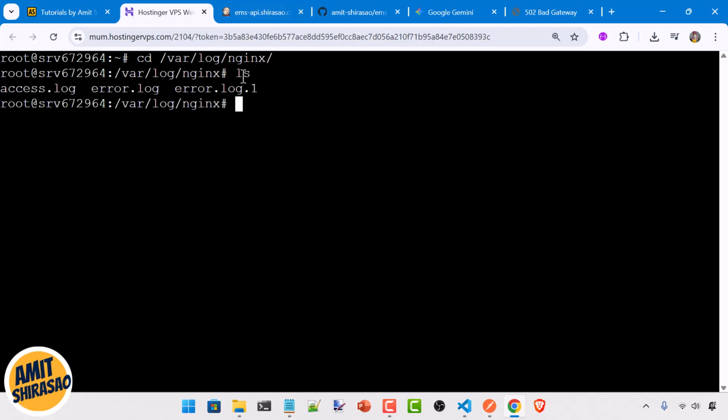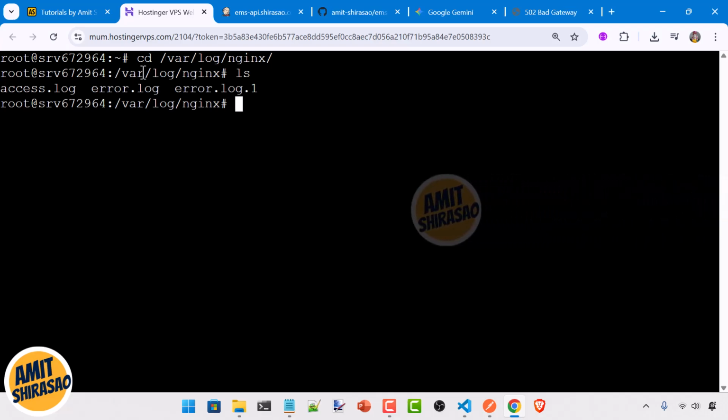Now out of them, nginx is your reverse proxy, so its logs are kept in a separate folder called nginx. Everyone keeps their logs in separate folders only. So the nginx folder is this. Here you see access, error, and error log 1. What are these? So access, leave it. Error log 1 is the latest log that it is logging.